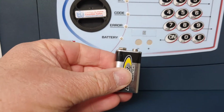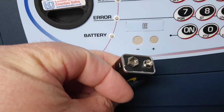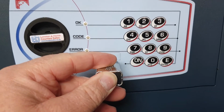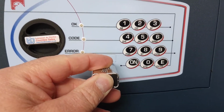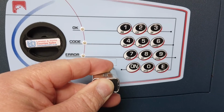using a 9-volt battery, an ordinary 9-volt battery, the same type that you see in most smoke alarms, and you'll see that those big and small terminals correspond, and it's just a case of holding it on there. I can't do it while I'm filming because I'm holding the camera in one hand, but you would hold it on there and with the other hand tap your code in. You still need to tap your code in even if the battery's completely flat, and the safe will open as normal, and then you swap your batteries out and you're good to go.